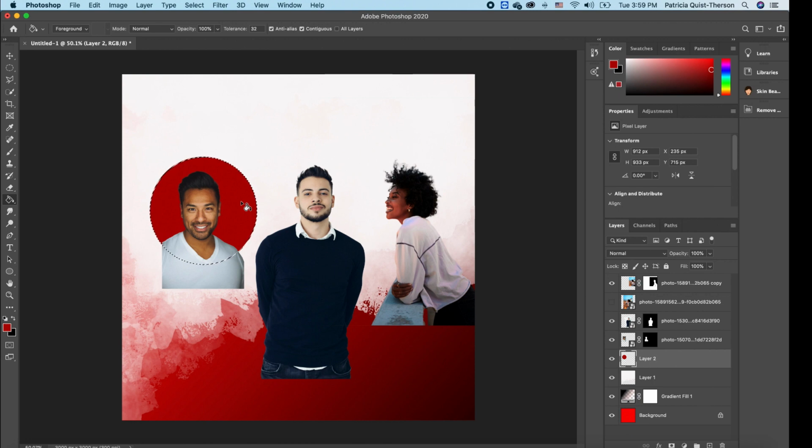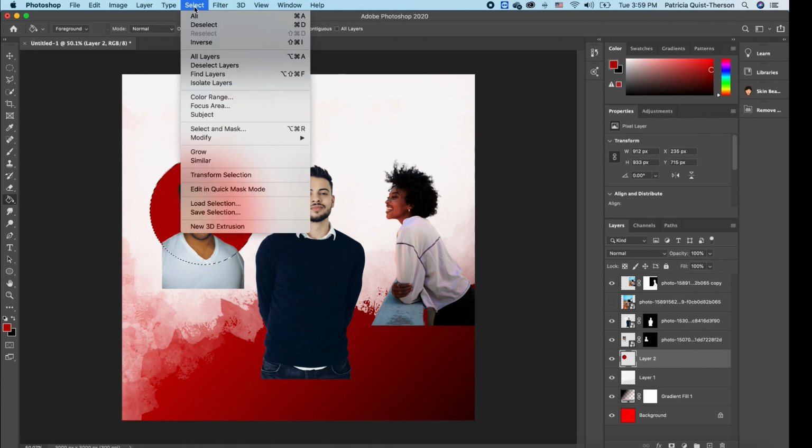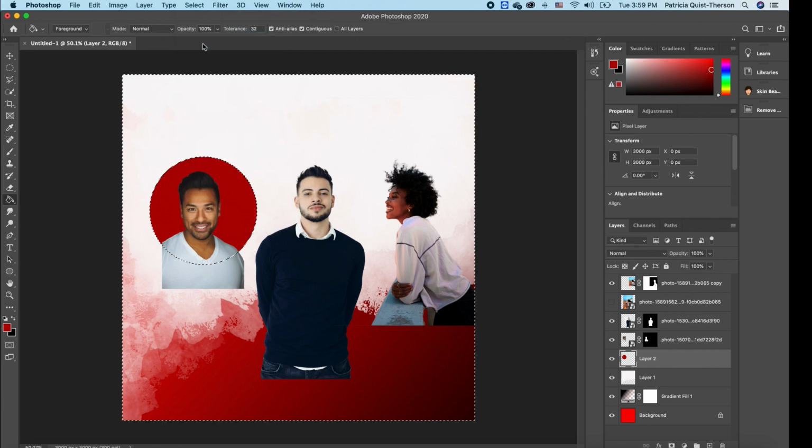Now, the other thing is, what do we do with the bottom portion of the subject? Well, it's very easy. With your marquee Eclipse still activated, you want to click on select and you want to inverse.